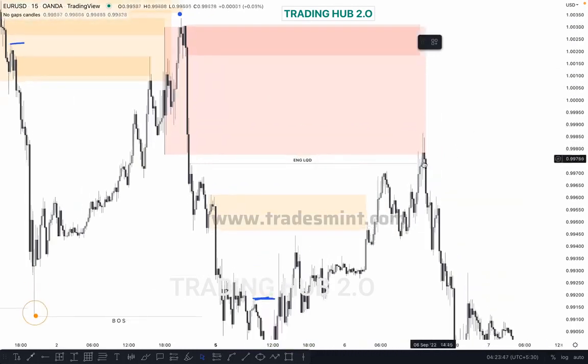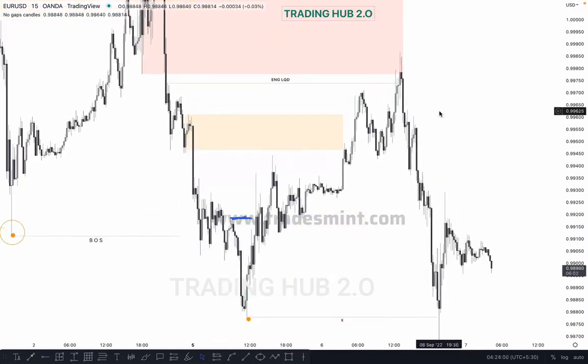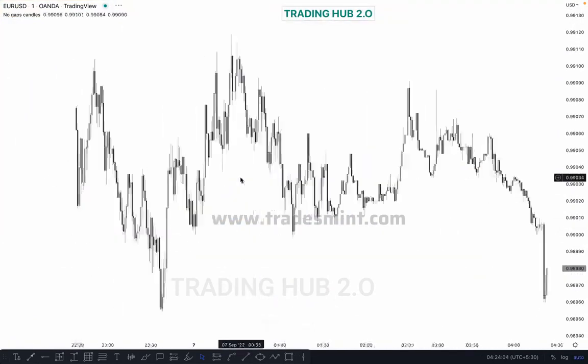We can sell here if market sweeps this high. Market already swept this high and closed below it. You know very well this is our entry type 3. You can switch into 1 minute and then you can sell and target below this low. If you switch back into the 1 minute at the same point, then you can see multiple entries are possible here.